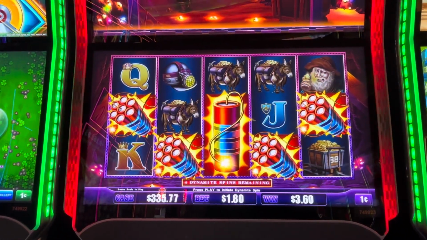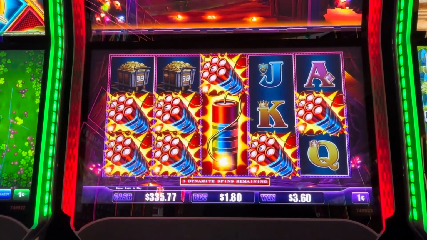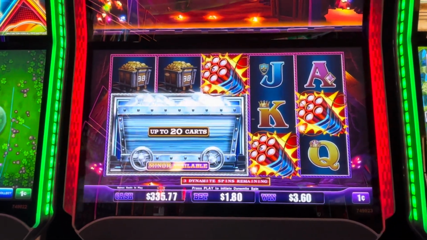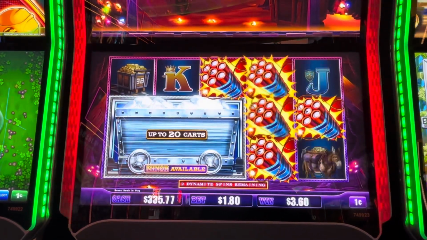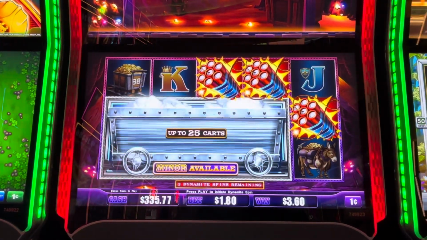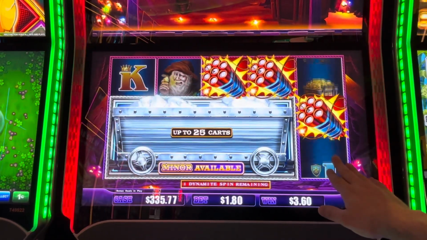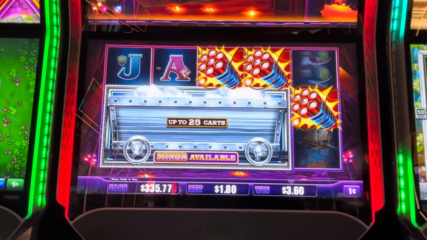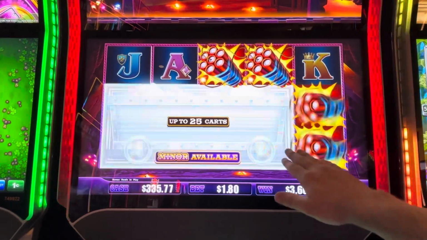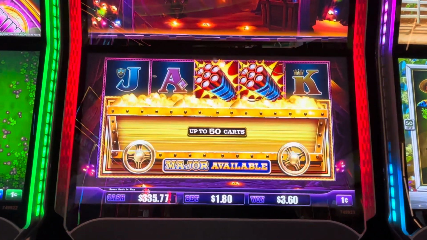No, not that. There we go. Nice. Miner available, which is $50. Yeah. Here. Okay. Nice. Major available, which is $1,300.